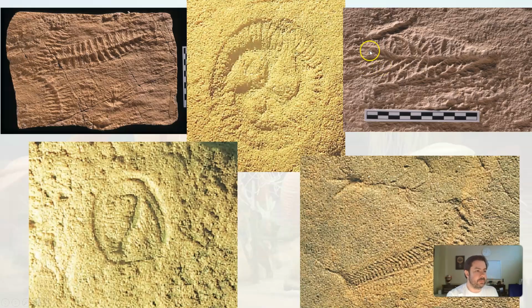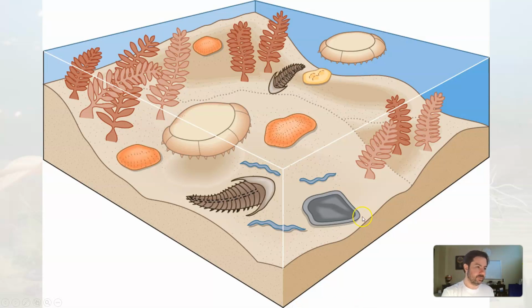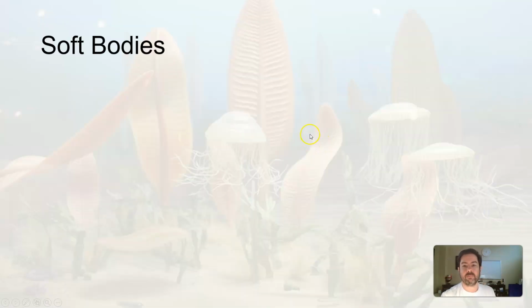So here's some impressions of all of these fossils. Again, these are all kind of soft body little things. This thing looks like a little anchor here, kind of these spiral arms, these segmented things. And a little cartoon drawing. So this is what the shallows of the ocean floor might have looked like. Again, these are all very soft-bodied organisms. These soft kind of celled plants. Don't have a structure. They just kind of flow back and forth with the water. So all very kind of soft-bodied stuff.